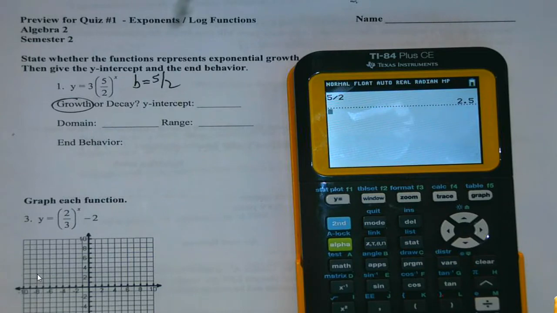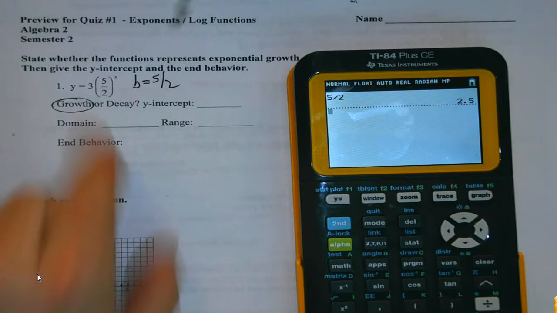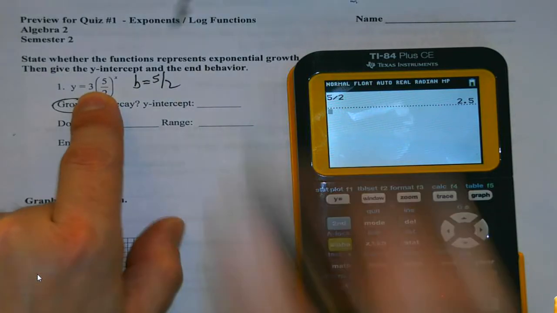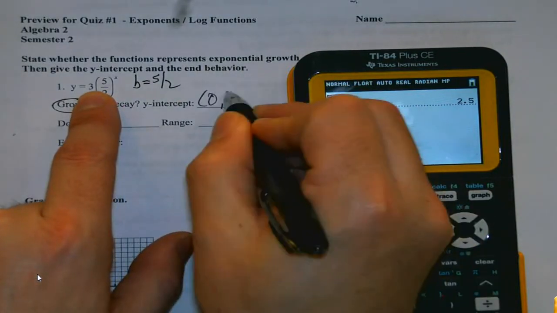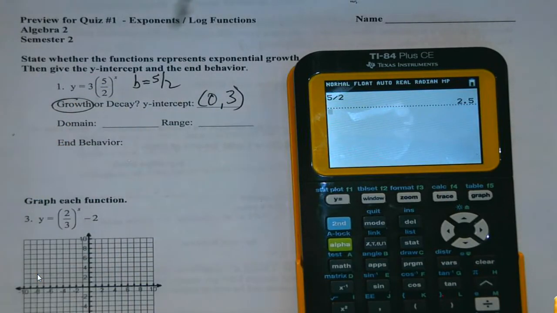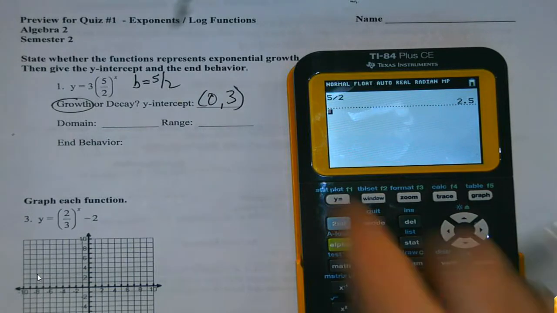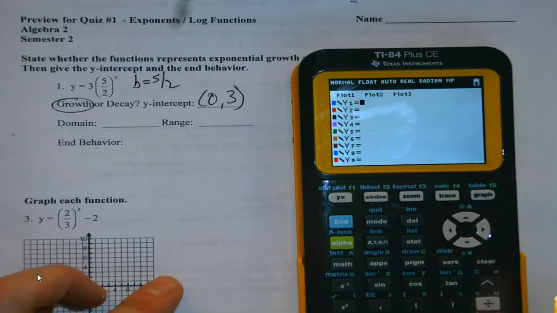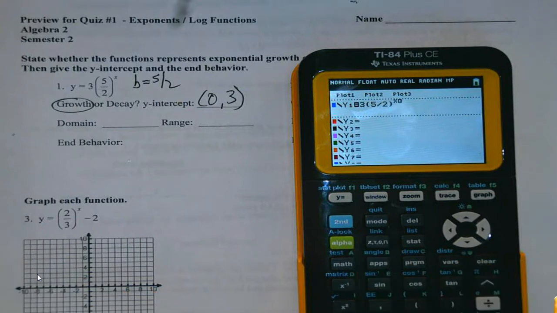Y-intercept. There are no shifts here. No shifts means my y-intercept basically is my a value. But again, be cautious. Your y-intercept is not y equals 3. It's not just 3. It's a coordinate. You're like, well, what if I don't know that? Okay, we're not sure. Like I said, there is no shame, especially on a 10-question quiz. You've got time to plug it into my calculator. Again, x is an exponent.